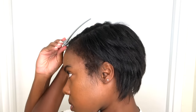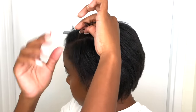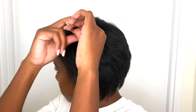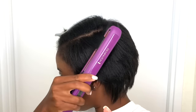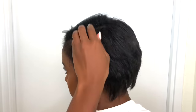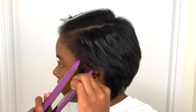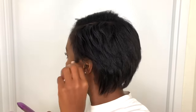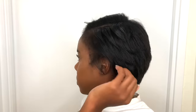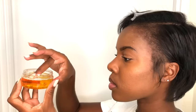This last step is kind of a preference, but for me it was definitely necessary to get sleeker edges. The barrel on that other tool is so big I was scared to get it close to my head — I was not trying to burn my forehead and ears. So I'm going in with a smaller flat iron just to get the part and make sure my roots near the part are nice, straight, and sleek. I'm also using this smaller flat iron to get my edges, because every time I got the big barrel close to my face I thought about burn marks from back in the day.